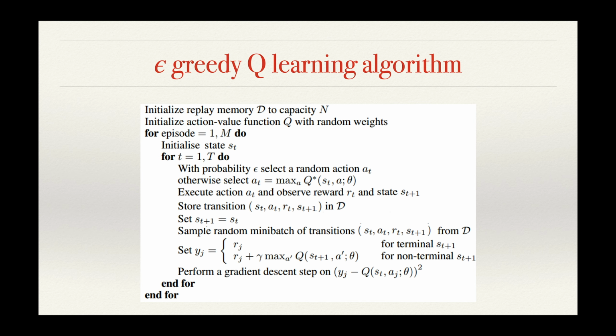Then the exploitation is usually mixed between exploration, or randomness, and actions that are taken from the network itself, or from the Q matrix. Taking an action from the Q matrix means we put the input into the network, we get the predicted Q values, and then we take the action that has the maximum value.